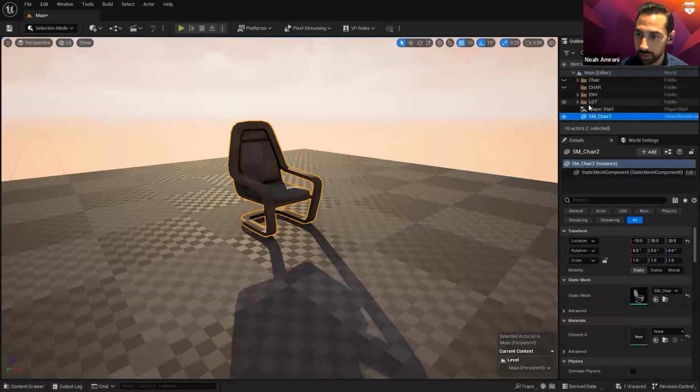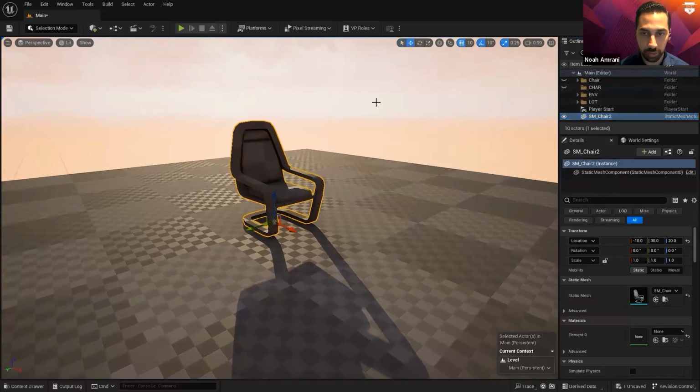And if you don't have these other things, don't worry. If you're not working in our sample project file, you'll see things a little differently. That's fine. But here you can just see SM for static mesh, chair 2 was just brought in. So once this is brought in, you can link up things and modify properties to it. You'll see down in our details panel, we have a location where this is currently placed.